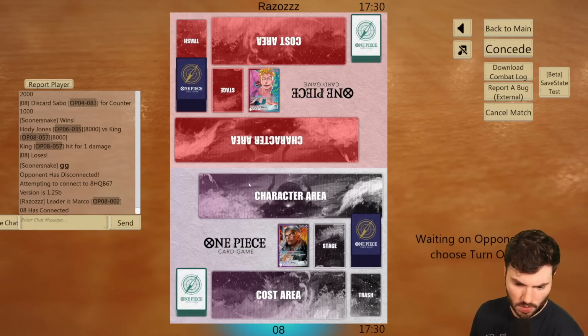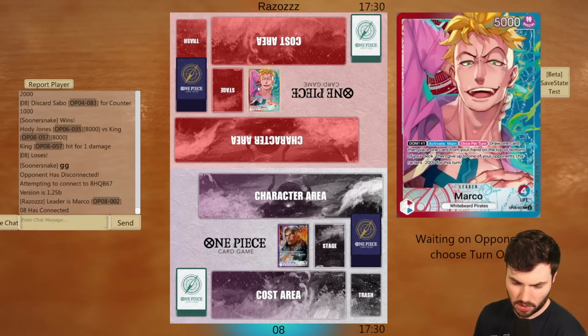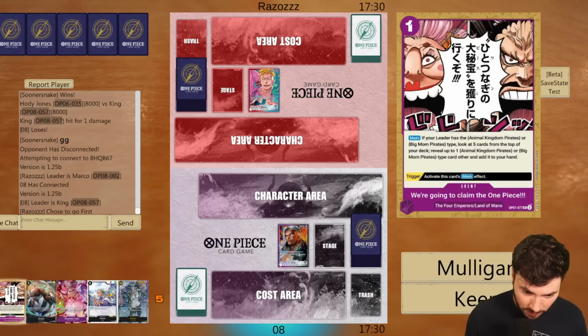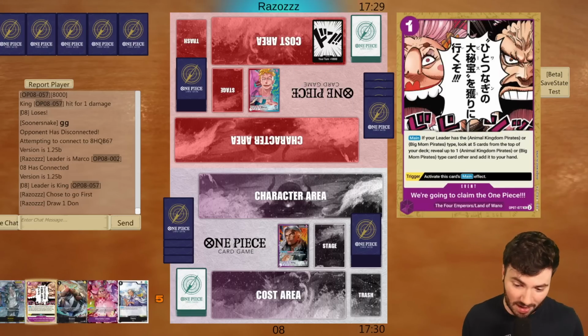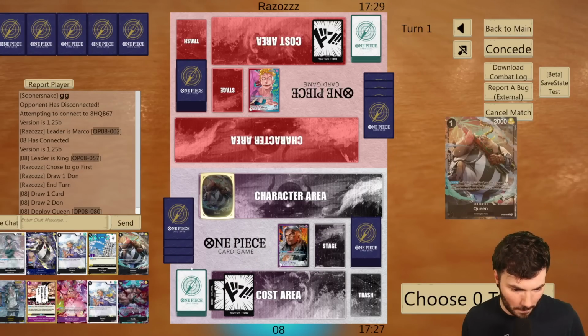All right, we are in a battle of studs here with King versus Marco. Let's see if we are able to get a decent opening hand here. I think overall, once again, if you can find Onigashima or if you're able to find searchers, I think that's pretty good too. But we have double searchers going second, which is nice because now we have to look at the top 10, or rather top 11 cards of our deck to see if we can find an Onigashima.